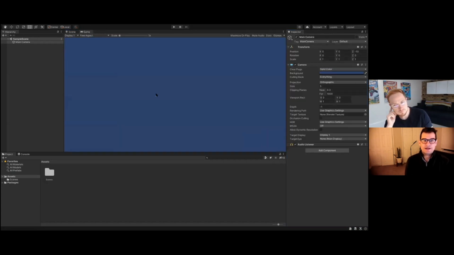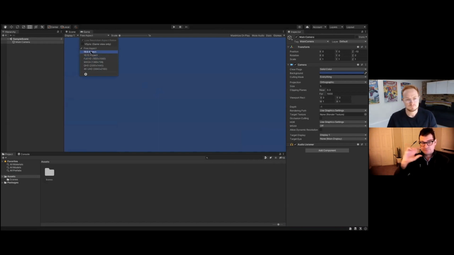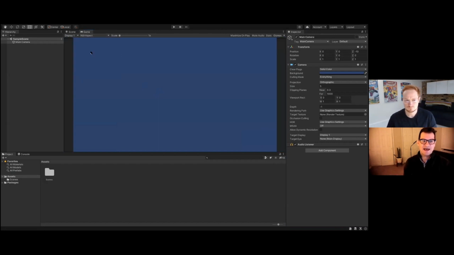All right. Now, here's another thing. The game is in free aspect. Okay. Why don't you click where it says free aspect? Yeah. I like to make my games personally in 16:9. I know a lot of people choose an actual pixel amount. They'll do like 1920 by 1080. I personally, this is personal, and again, people can disagree with me in the comments. I'm fine. But I do pick 16:9 because it's the aspect ratio and you're not limited to a specific number of pixels. Okay. Does that make any sense?